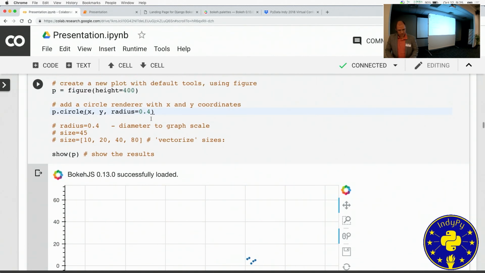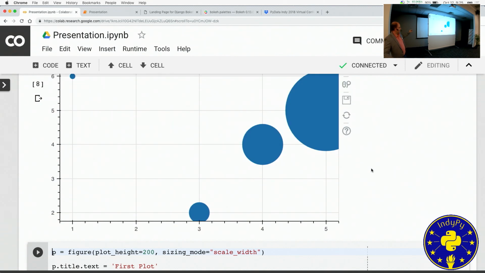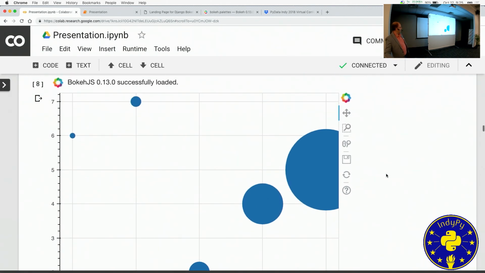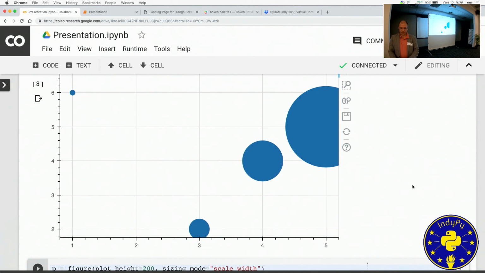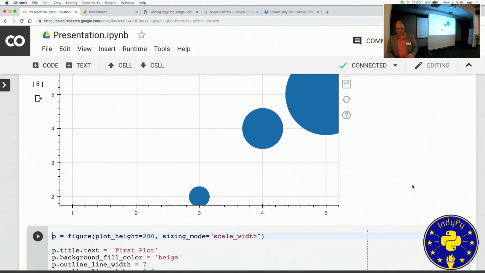Another important concept to know about sizing is that sizes can be vectorized. In other words, I can pass a list of sizes to it. So if I say size, I say 20, 40, 80, and 60. And the number of sizes has to match the number of points that I'm trying to graph. So now each dot has its own size. So this, I think, would be really useful for trying to add weights to certain importance of data points, like we saw in the opening talk, that certain bubbles are larger than others.